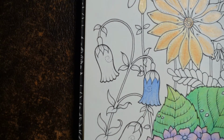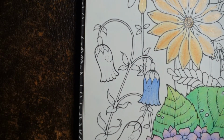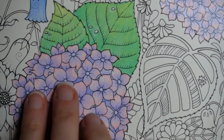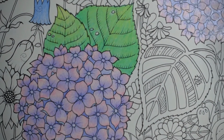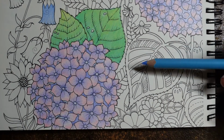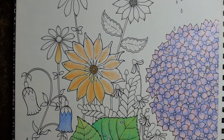So that's really simple. And as well as doing these in this, I would also, whoops, I don't know if you can fit in shot. Hang on, let me zoom out. There's some more flowers down here, these, and I will do those with this blue as well. So I'll put that blue aside so that I know what I'm doing.